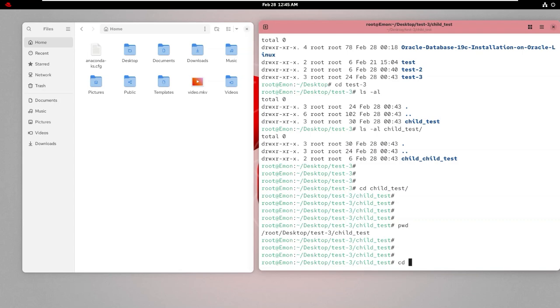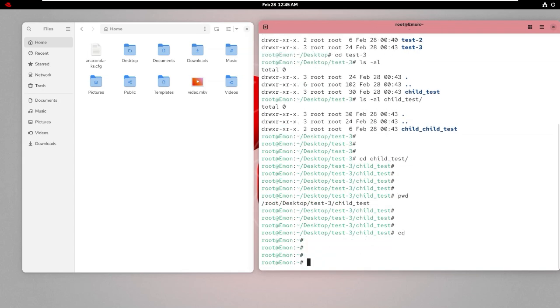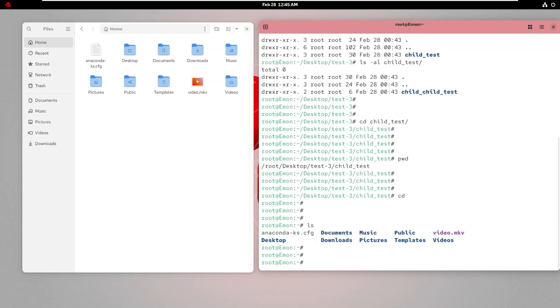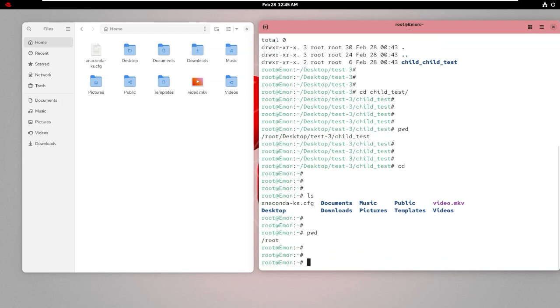So we just put the cd command, and it doesn't matter where you are staying, by default you will be redirected to the user home directory. So I'm inside the root directory. Okay, pwd shows /root.